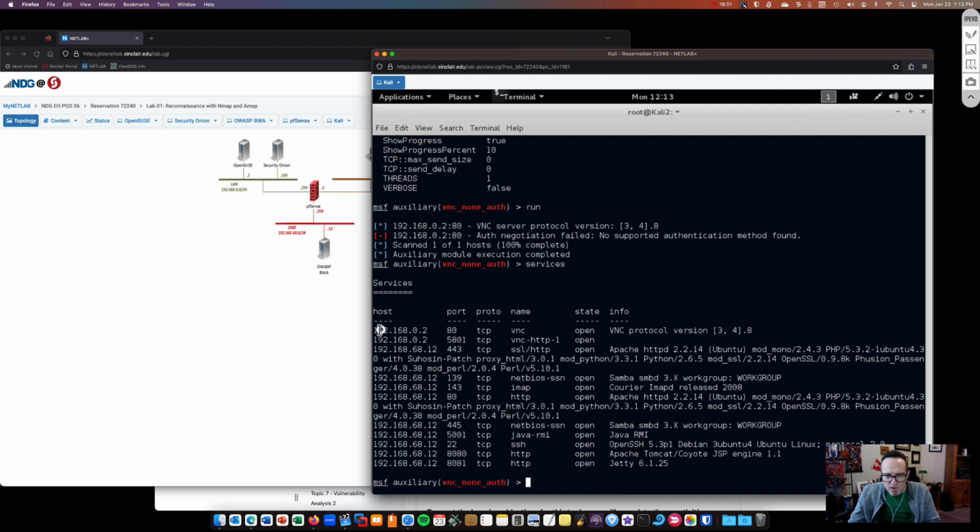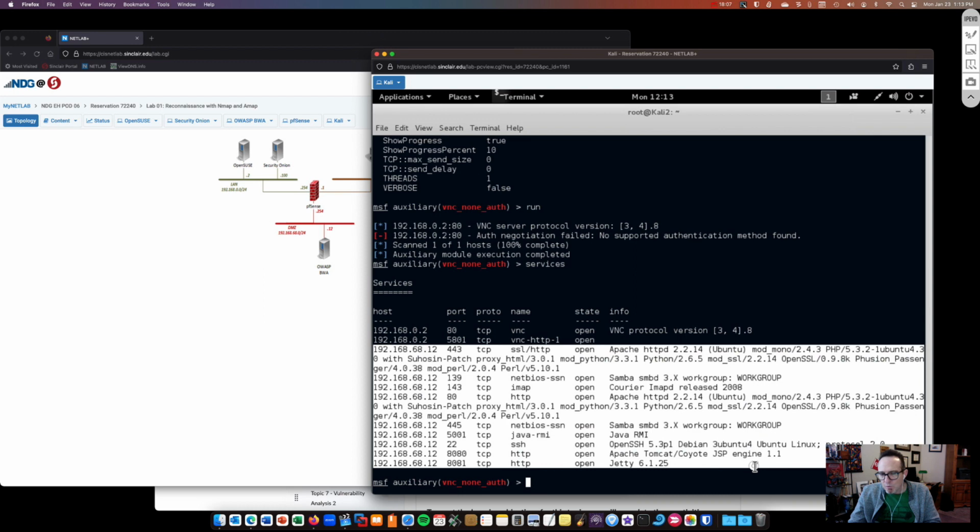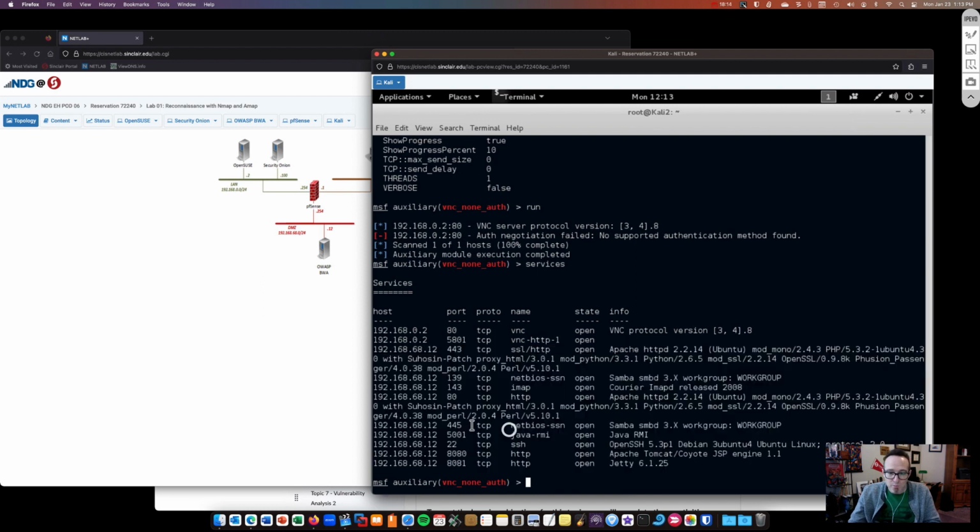So now, of course, this is a client target. This is a broken web app server. We know BWA is going to have a bunch of broken stuff. So we'll come back to this. Maybe we'll do a Samba exploit test against it. Samba is always a good one. You see Samba open on port 445. That should raise some alarms, especially with anything that's internet facing.